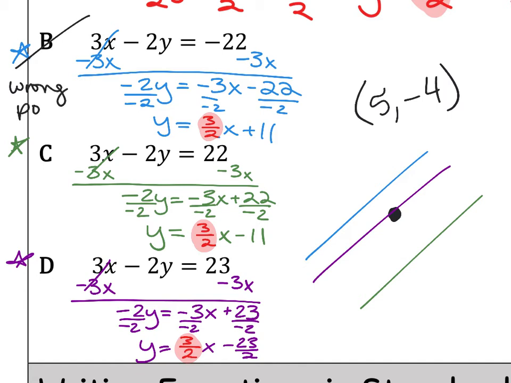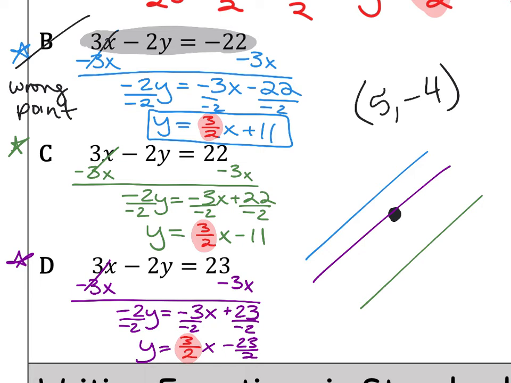Can we still write just the question, or do we have to write the answer? You should only be typing in the answer. In Desmos test mode, standard form's not going to graph. In Desmos test mode, the only things that graph are things that say y equals. Oh, okay. Yeah, that's a good point. Okay, so I see a bunch of us typing in this. That's not what we're typing in. My bad. I don't think I explained that very well. We're not typing in what they gave us because it's not going to graph. We're typing in what we found because that's going to graph.